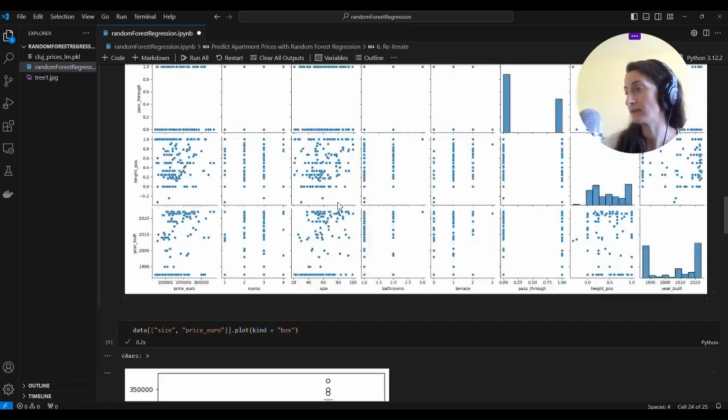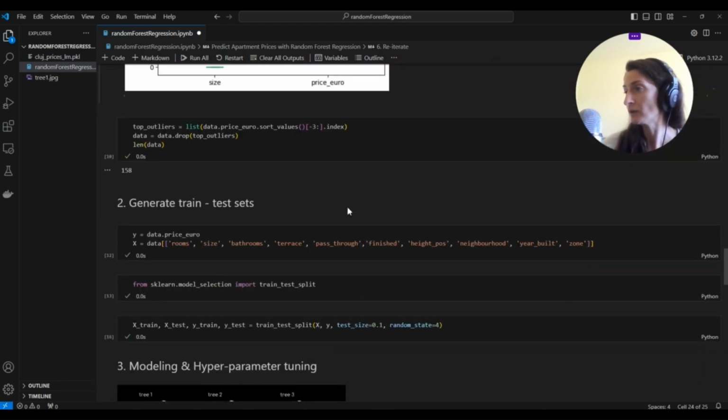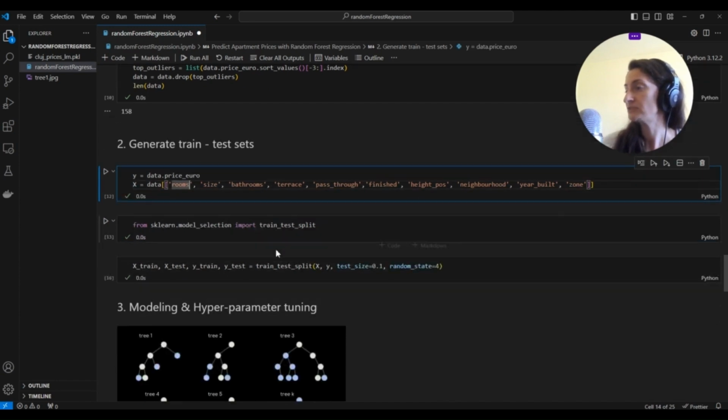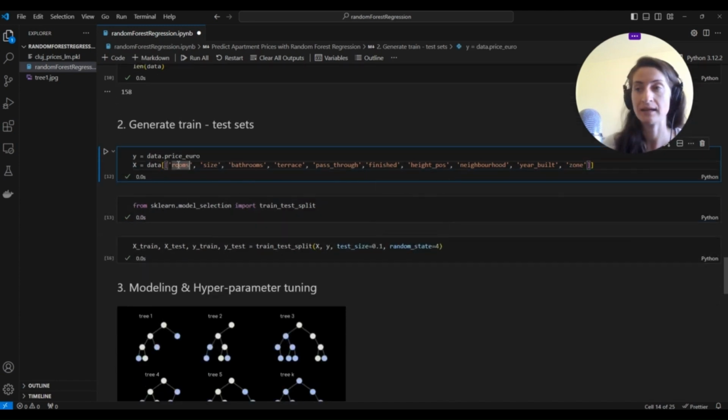One thing that we could do would be to change the variables that we are using. We could, for example, remove some of the variables that were not so important based on the variable importance plot. Let's only keep 5 variables for now.